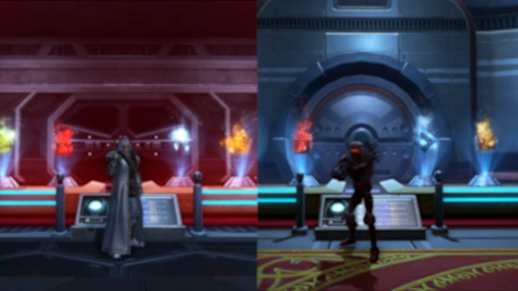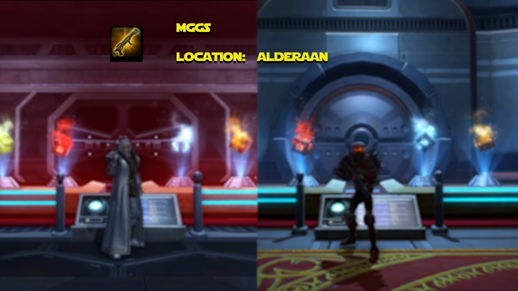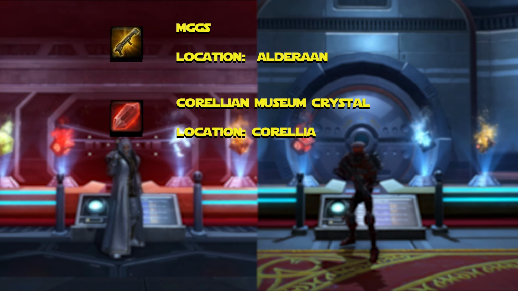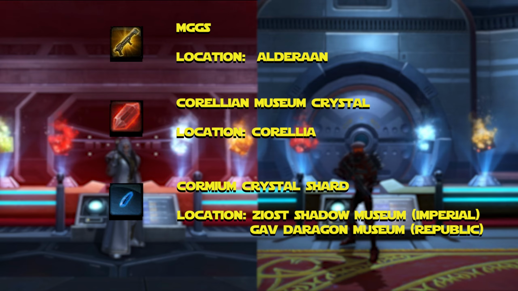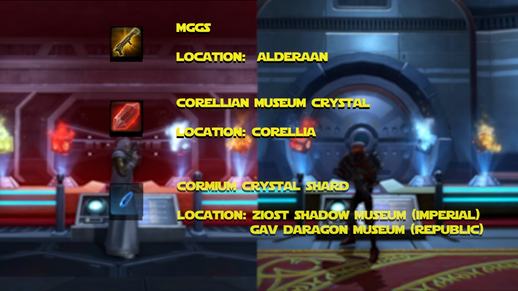What you will need are the MGGS from Daragon, the Corellian Museum Crystal from Corellia, and the Cormium Crystal Shard from the Ziost Shadow Museum on Imperial side, or the Daragon on the Republic side. The entire group only needs the Cormium Crystal Shard, not the former two.